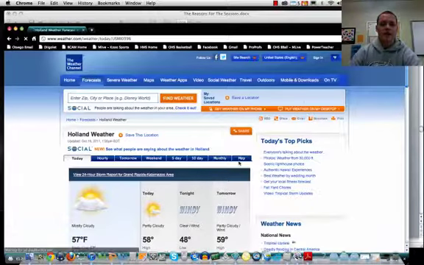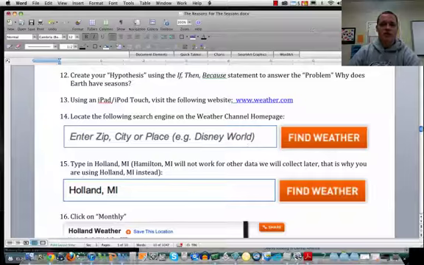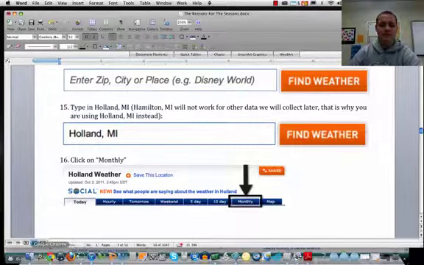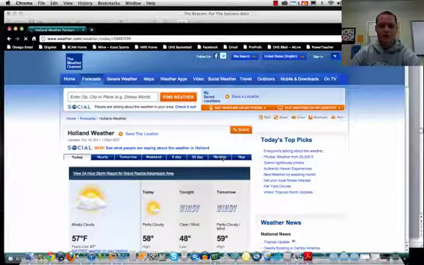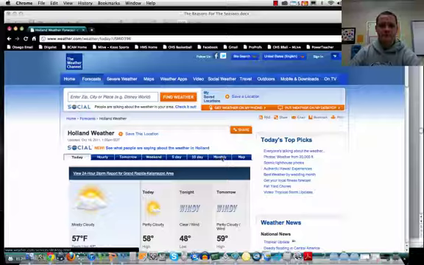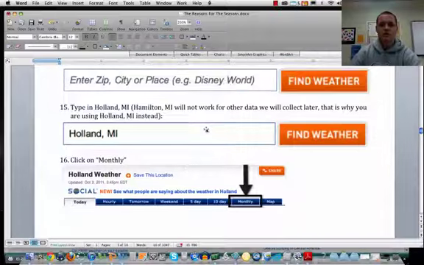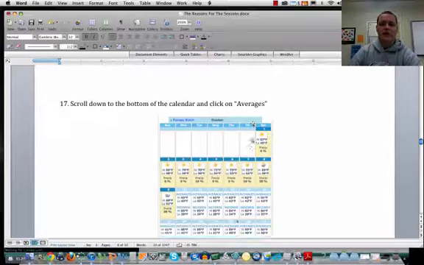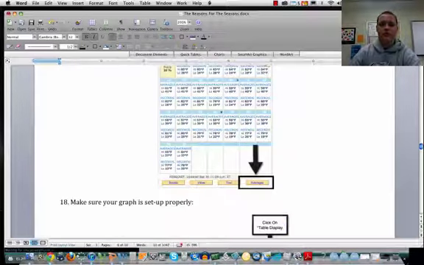All right, once you do that, you'll notice on your sheets for step number 16, click on Monthly. Monthly is located over on that side next to the 10-day. Here's Monthly right there, and you'll click Monthly. Step 17. Once you've clicked on monthly, you're going to scroll down to the bottom all the way through the calendar, and you're going to click on averages, which is down here in the bottom right.